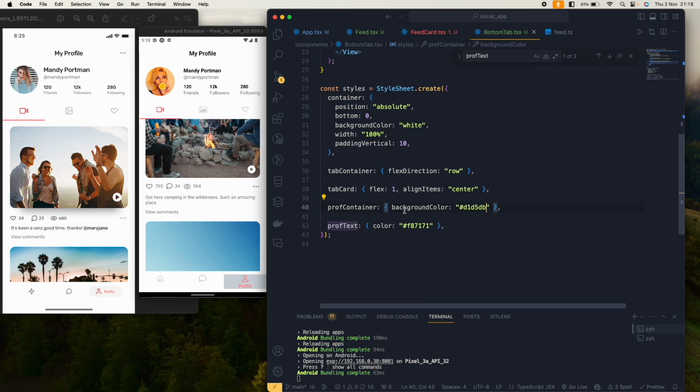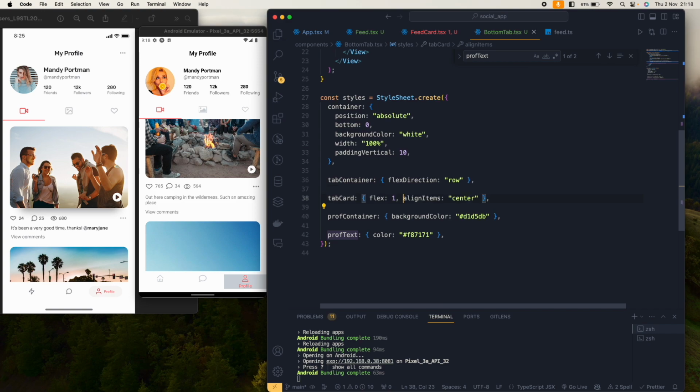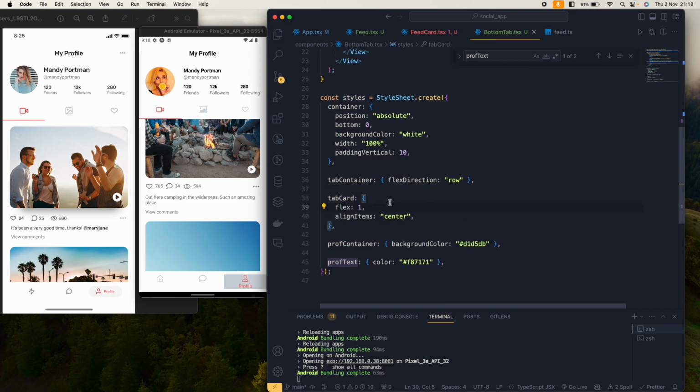Okay, so it is taking the entire width, so let me first disable this, and let me see, align items, justify content, space between, justify content, space around, actually, yeah, justify content, space around.